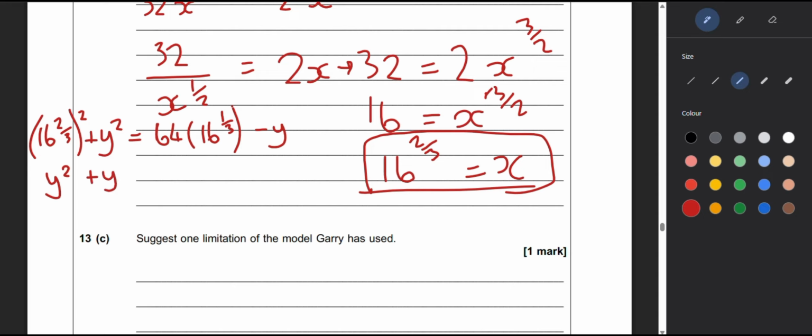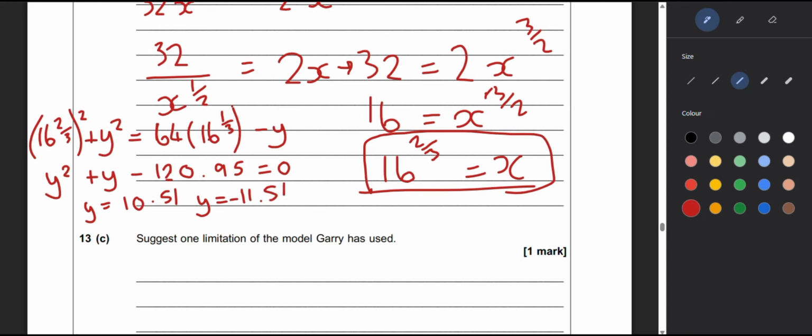And then if we take away the 16 2/3 squared, so it'd be 16 to the power of 4 over 3, adding it to the 64 times by 16 to the power of a third, that'll give us minus 120.95. And I can leave it as a not exact value here because I know it said what the answer is approximately 10.5. So you then just solve that quadratic equation to end up with y equals either 10.51 or y equals minus 11.51.